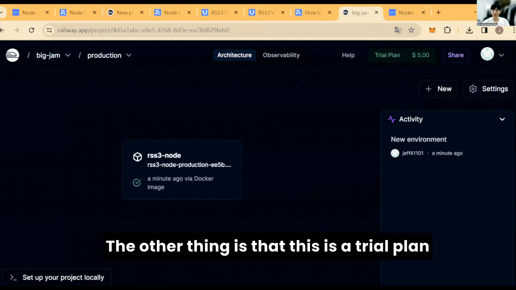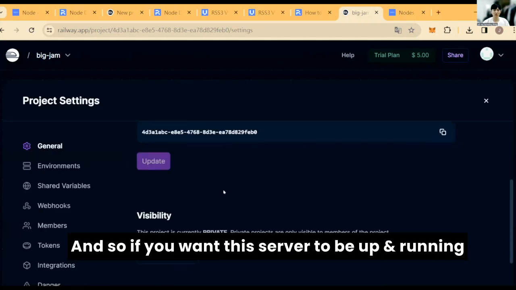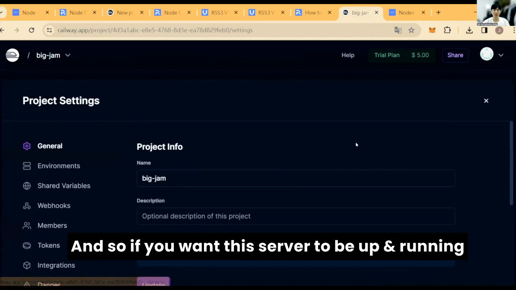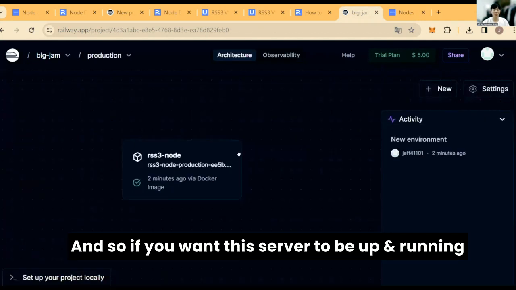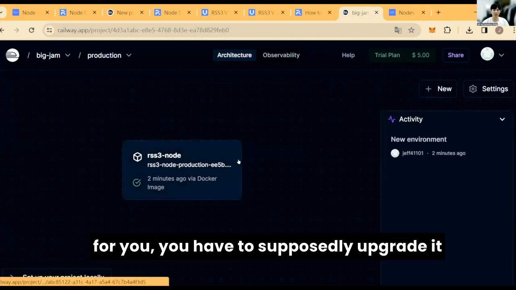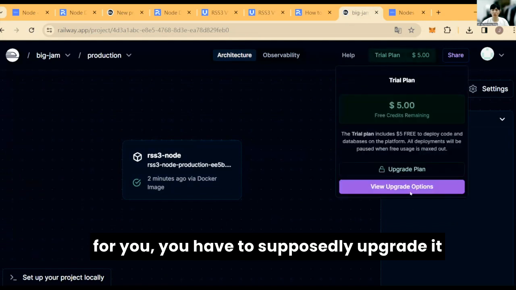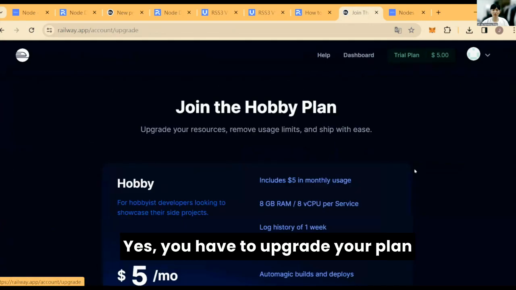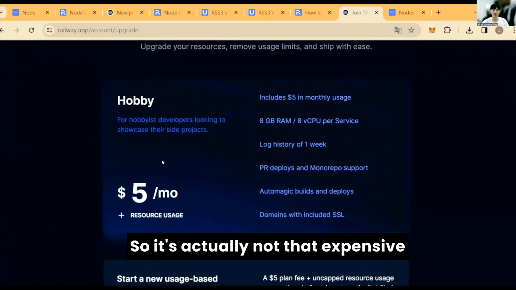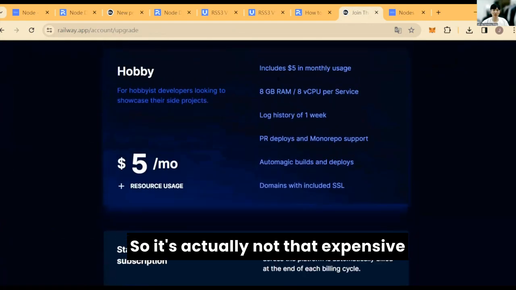The other thing is that this is a trial plan, so if you want this server to be up and running for you, you have to upgrade your plan. It's actually not that expensive.